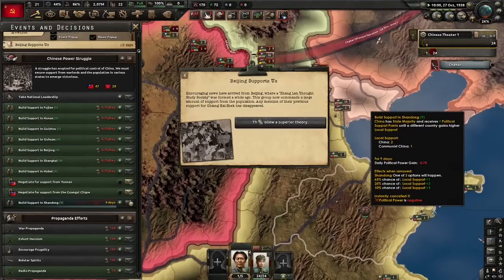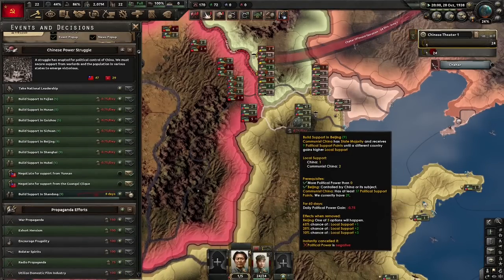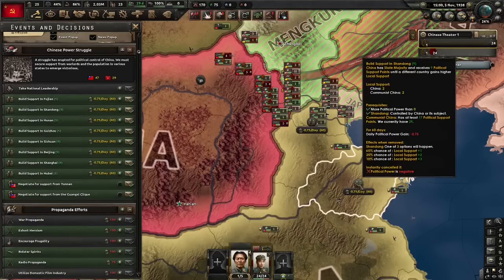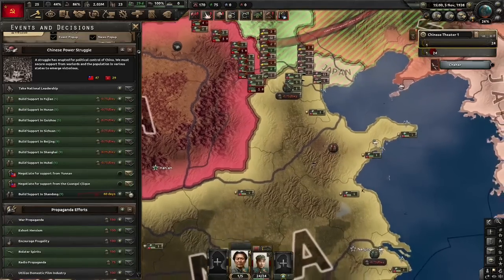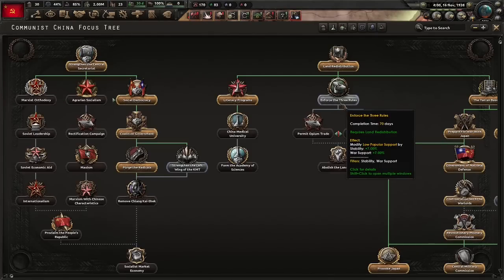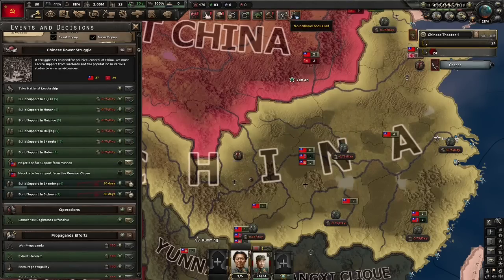Bad news from Shandong, but Beijing now supports us. Nice. As you can see, Chiang has been building his support in Shandong too. Now 2-2, so go again. We will now enforce the 3 rules for the Exit Stab. Expand our control down here because, well, we kind of need to.